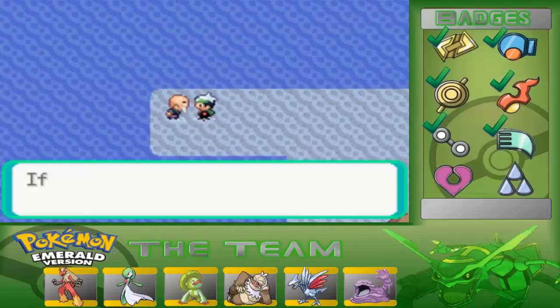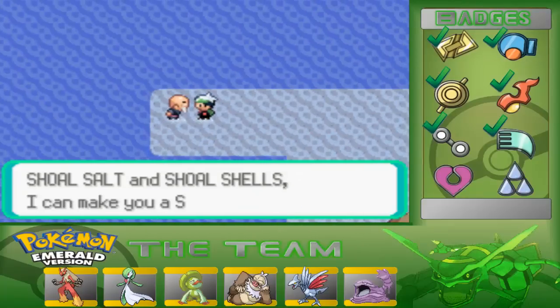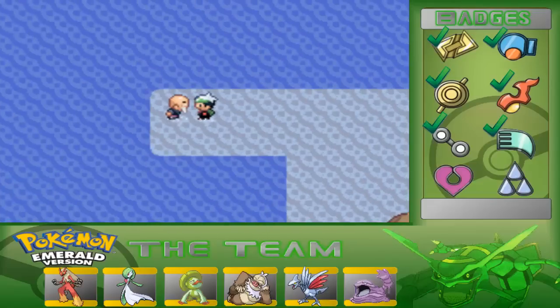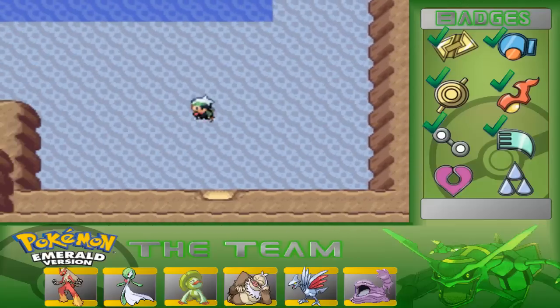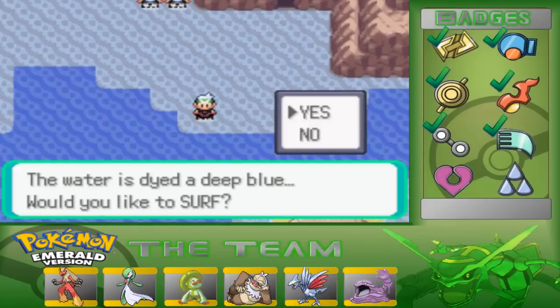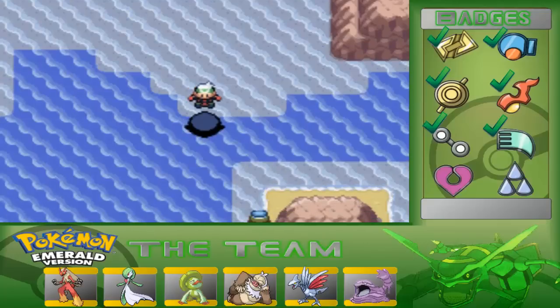Also, what you guys missed in the last episode, sorry about that. If you bring me 4 feet to the shoal shell and shoal shells, I shall make you a shell bell. You could get those ingredients every day, so I imagine if you get 2 of the same ingredients, he could give you like 2 shell bells or something like that. Well, not really expected on my list. So we're pretty much done in that area, so that was the most pointless 2 minutes of your life.